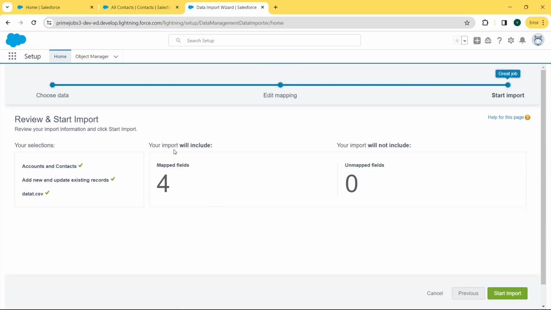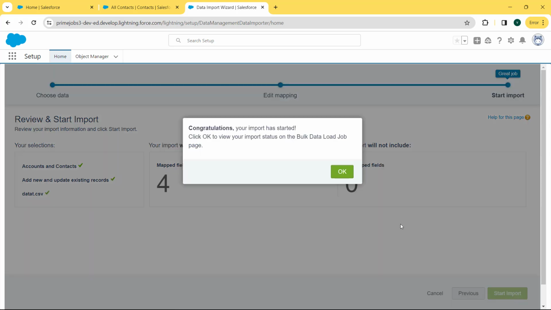We come to our review and start import page, and here we can see that our mapped fields is 4 and our unmapped fields is 0. Then we click on the Start Import button.